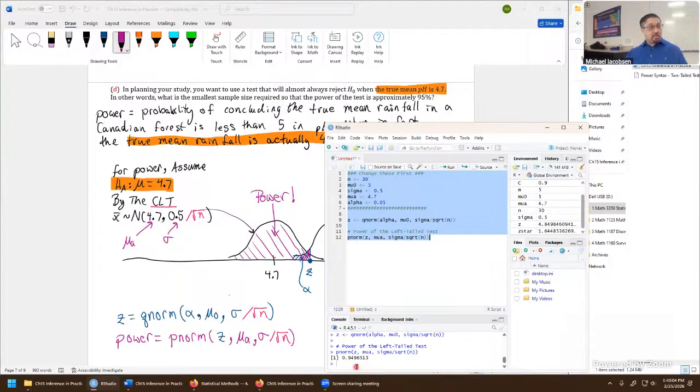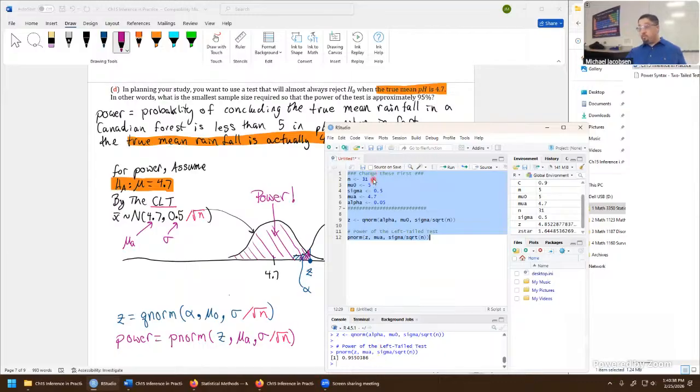30 is almost there. That rounds to 95%. But what we really should do is get above 95%. We're not trying to hit it exactly. We want the small sample that just barely crawls above that goal, 95% power. Let's try 31. At 31, we've exceeded, and that's the smallest sample size that will exceed 95%. So this would be the answer to our question.